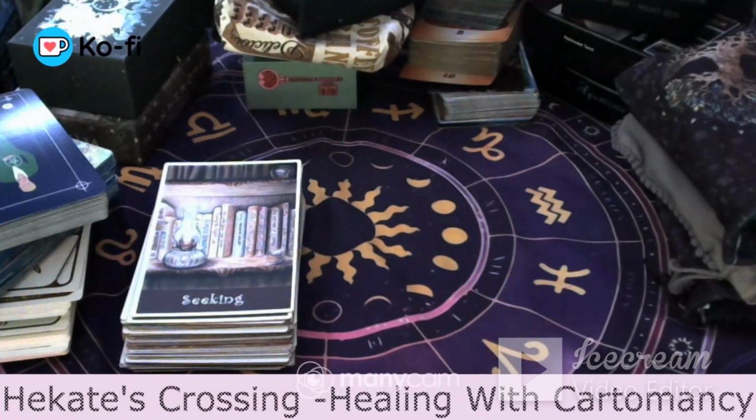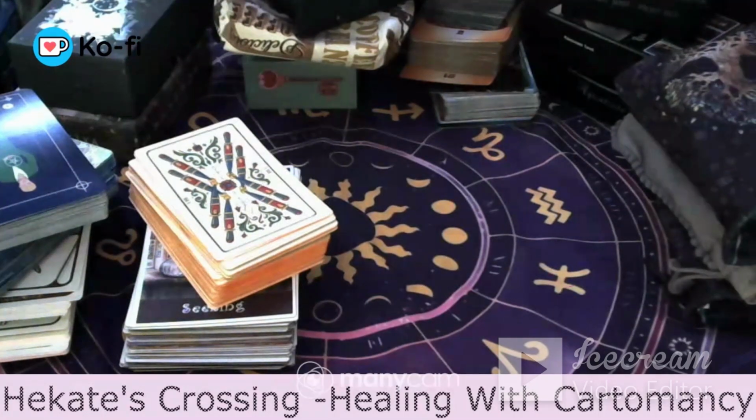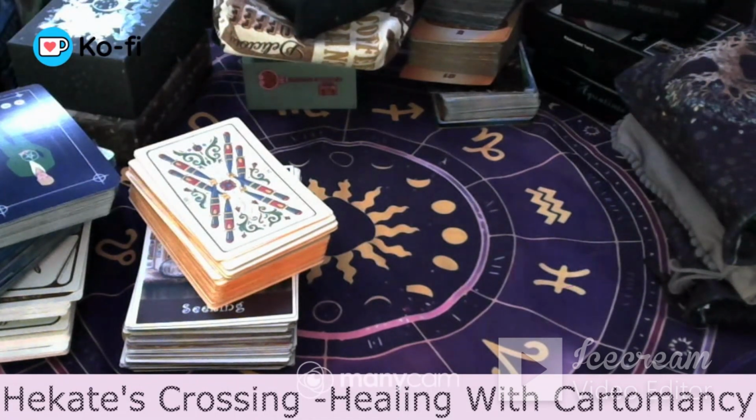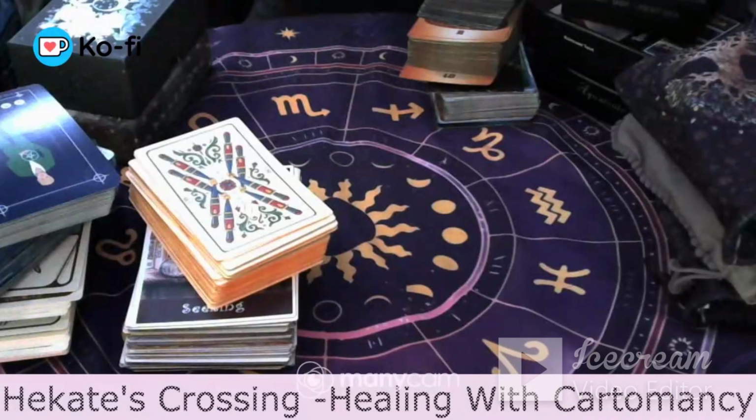Most of these, a lot of these were Kickstarters, like the Hoi Polloi one, the Waterfall Tarot, the Moon Baby one. These are all Kickstarters, and then the gifts were the Coffee Tarot and this one here. They were actually gifts given to me. So really, really cool in regards to that.